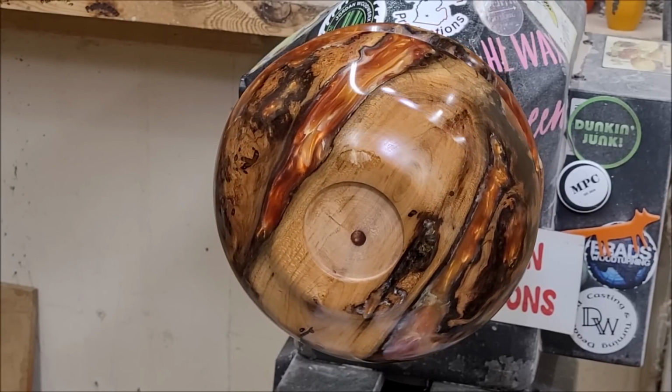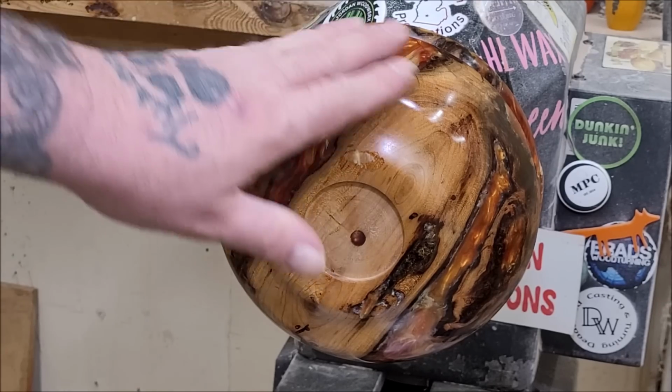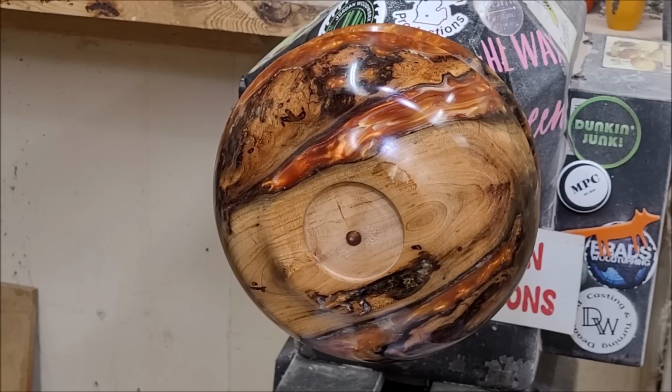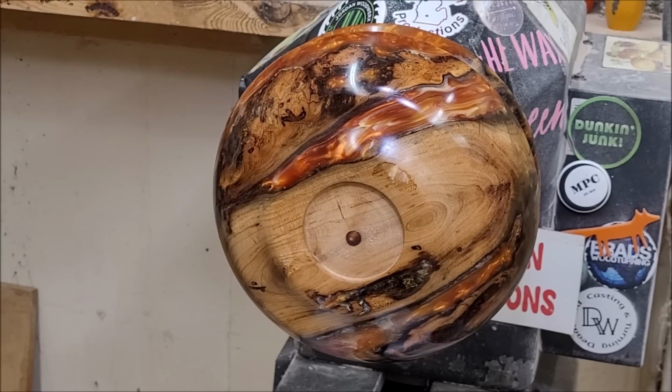That's pretty damn shiny, isn't it? I think, this is just my personal opinion, that the waxes in the abrasive paste were causing issues. The biggest issue I was having with it is, if you touched it, that shine went away. And I think that's because the oils and the wax were adding to it. Because that looks awesome. And I don't even know why I stopped using it.